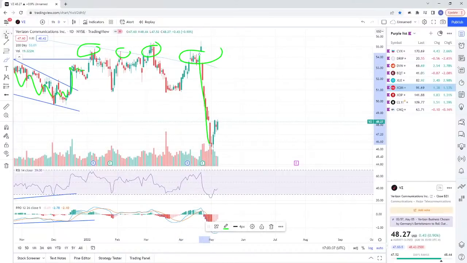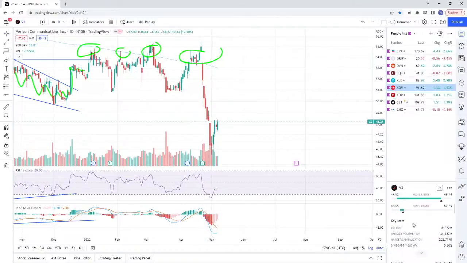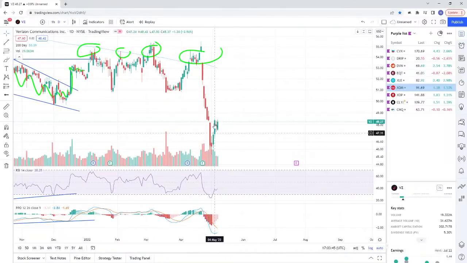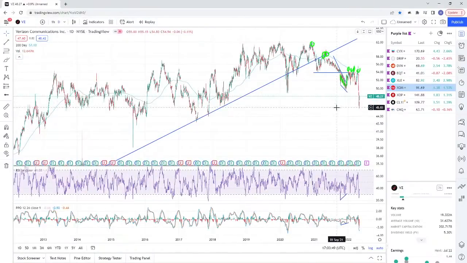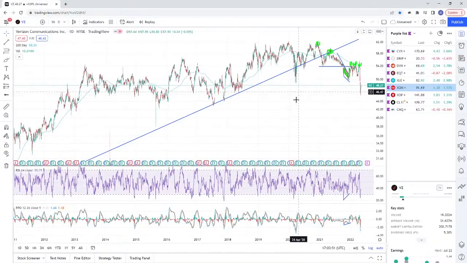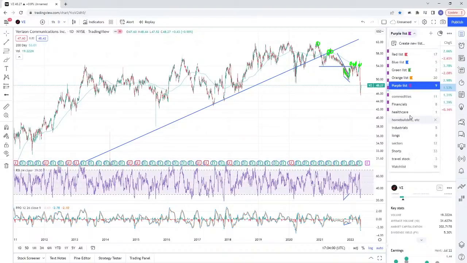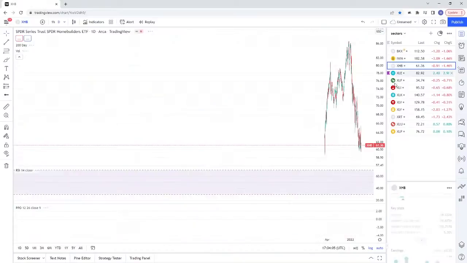It's obvious now, so I wouldn't want to be owning this thing to collect a dividend. The dividend's not going to cover inflation along with the deflation that's happening in this thing. So I would say lower. All right, and I'm sure AT&T looks the same. Gave my view on oil already. Real estate should be a sell. Here's the home builders.